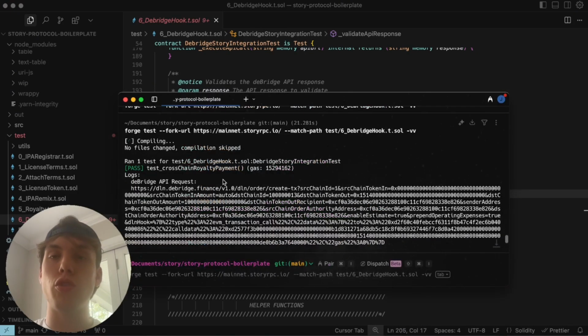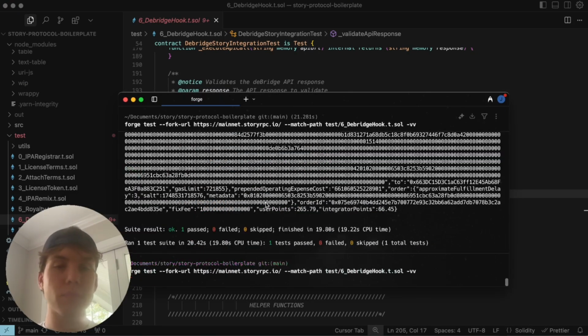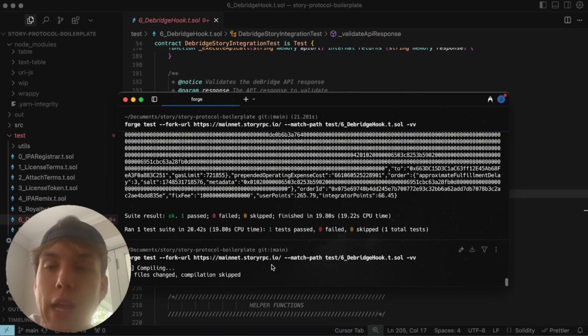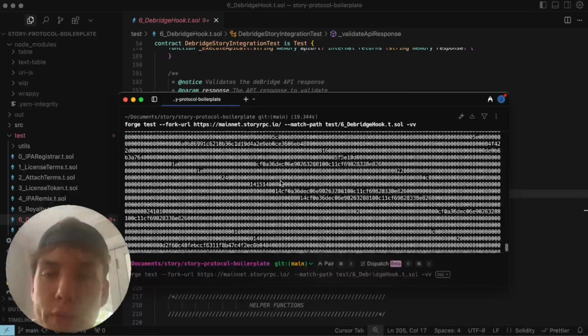So if we go to our terminal here, I'm going to execute this test, and we're going to wait a few seconds here, and it will first of all show the API response that we get back, which contains the transaction data and all that, and also the request, just so that you can see how it was constructed in code as well. So let's hope to the demo gods that it works. Okay, perfect, it does work.